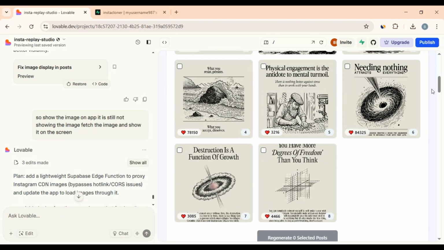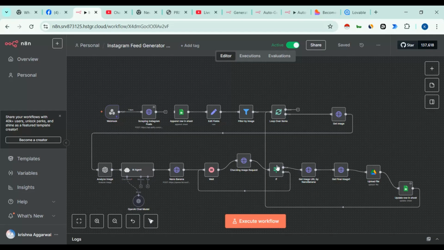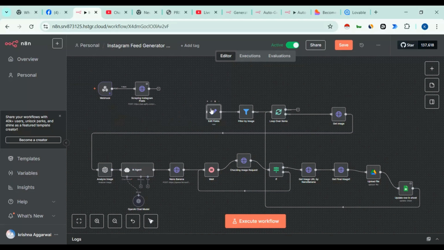So let's build on top of it and start editing our n8n workflows too. Let me jump over to n8n. Here is our yesterday's workflow. We are giving a webhook to scrape the Instagram post. We don't need the Google Sheet row now, and we are filtering the images in our own website, so I think we have to delete this too.